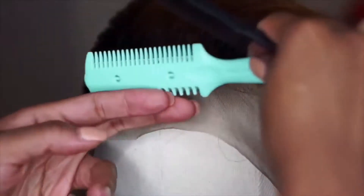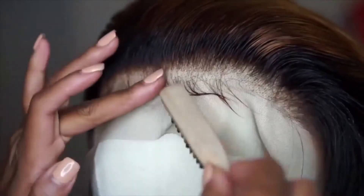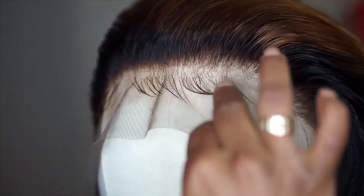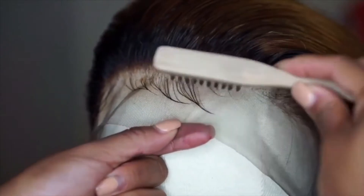So I'm going to do the same thing on the top — leave about a half inch to an inch — and put the Gatsby gel on again and swerve those baby hairs. These baby hairs should lay because you're using the Gatsby gel, so they should lay just as long as your frontal holds up. You shouldn't have to redo the baby hairs, especially if you're tying it up. I'm going to do the same thing on the other side.